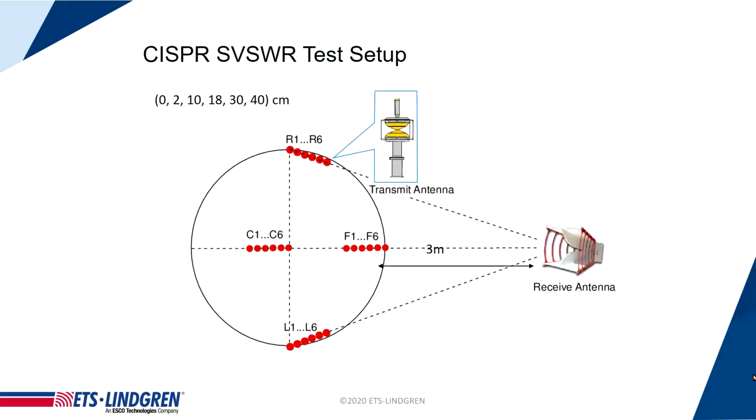This is a CISPR site VSWR test setup illustration. People who are familiar with this test can probably recognize this chart. You've seen this on many different occasions. You can see the receive antenna illustrated here as a double ridge waveguide antenna. But that antenna can be any antenna that you typically use for doing emissions measurement. On the other side, the other antenna is required to be an omnidirectional antenna. In this case, it is illustrated as a mini biconical antenna, and most of the antennas for these types of tests utilize this kind of antenna.